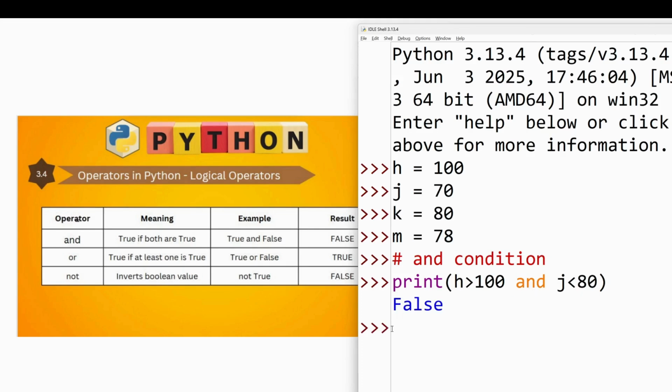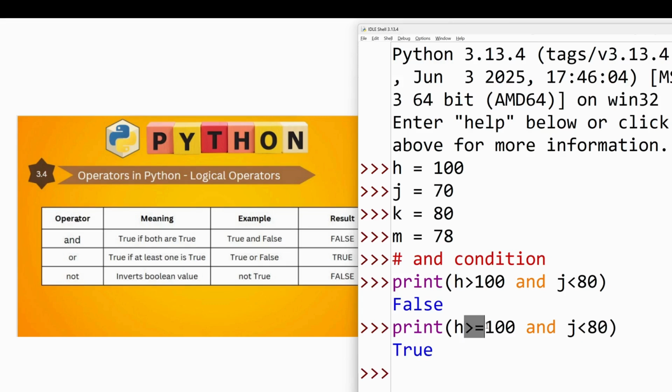Now again, greater than or equal to 100. I am giving like this, greater than or equal to, and this one. What will it give? It will give you true, because here h is not greater than 100, but the second condition is satisfied.